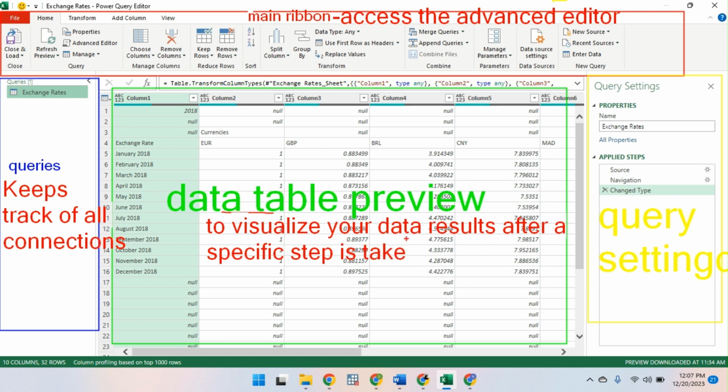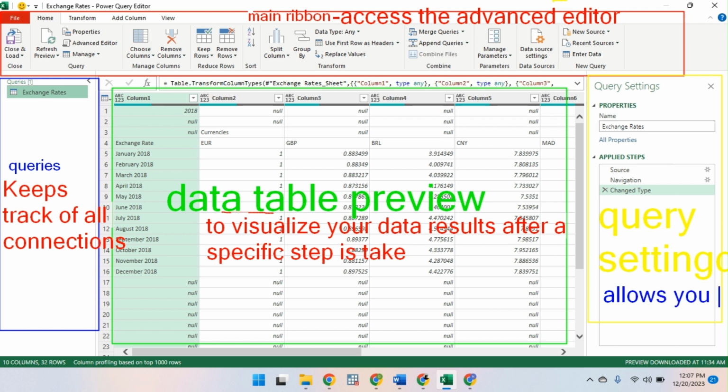Then finally is the query settings that allows you to navigate through all steps. Let me use a blue color. This one allows you to navigate all the steps you made.